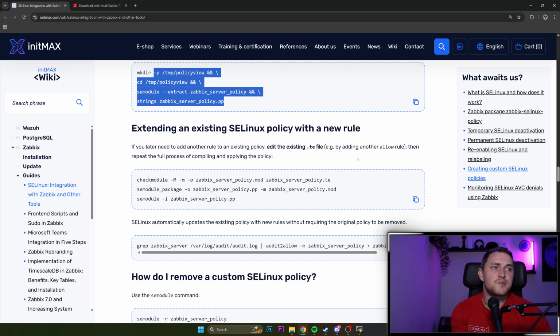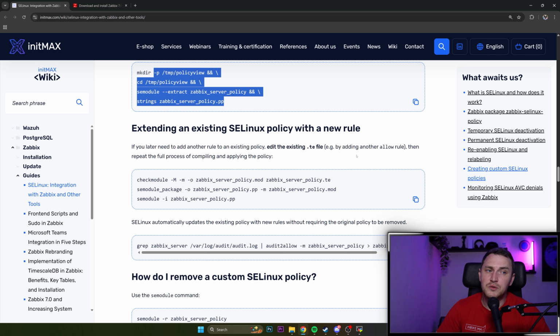Extending an existing SELinux policy with a new rule is still possible, like every time something changes, because the fact that we just now set up everything doesn't mean that it's going to work always and forever. Although there is still a way, it's kind of a middle ground. You can run SELinux in permissive mode for a specific process. So you can have it enforcing, but permissive for the Zabbix server. That's also an option. But again, if someone will try to use your Zabbix to do some sneaky stuff on your system, then SELinux is not going to prevent that.